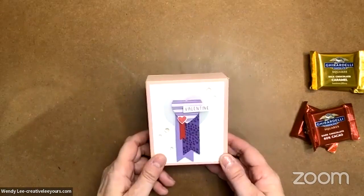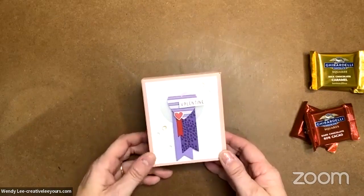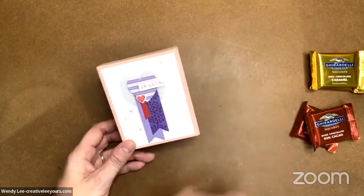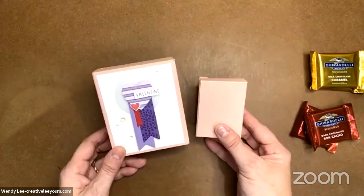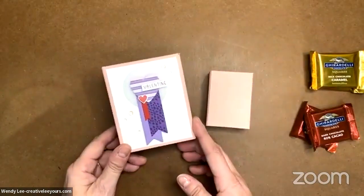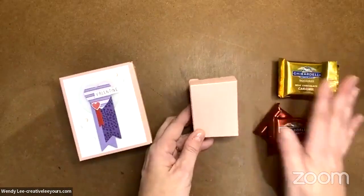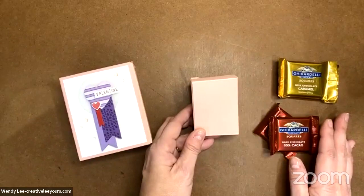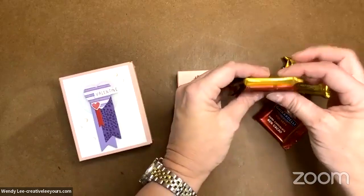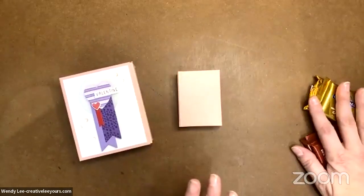So what's so cool about this box? Well, what I think is so cool about this box is that it doesn't take any adhesive to make the box itself. So I'm going to show you how to do it. We're going to make a smaller version, as I mentioned. This was the bigger one that I made, and it holds a set of 3x3 note cards. This one holds a couple of the Ghirardelli chocolates. Yummy. I didn't realize the filled ones are a little fatter or chunkier than the non-filled ones, but it'll hold two of either one, or you can mix and match, whatever makes you happy.